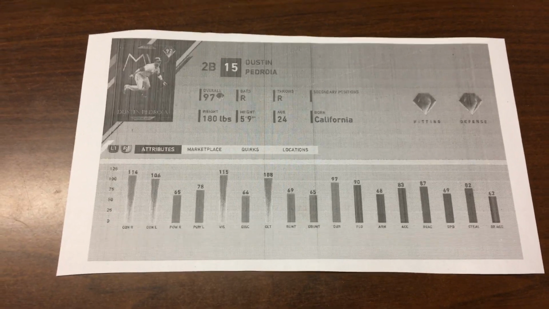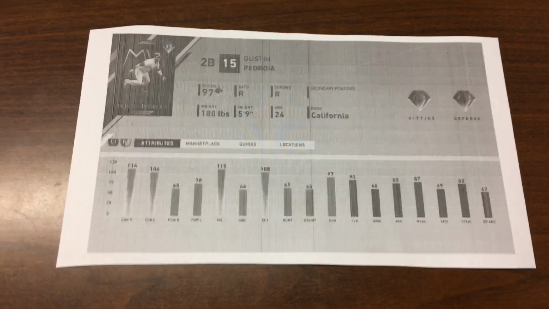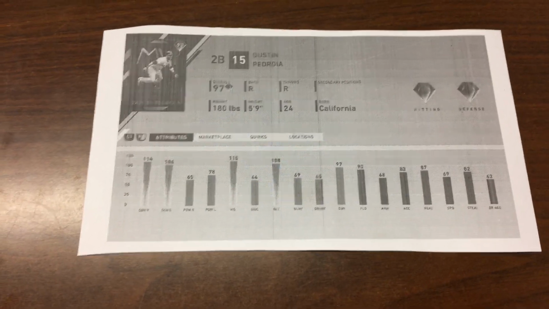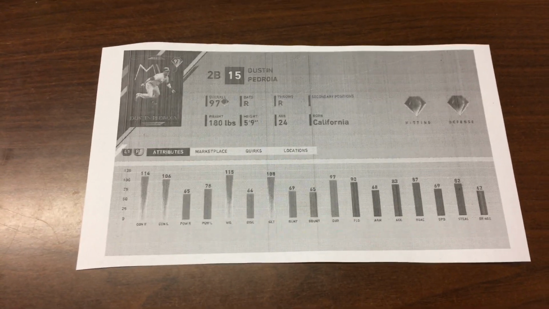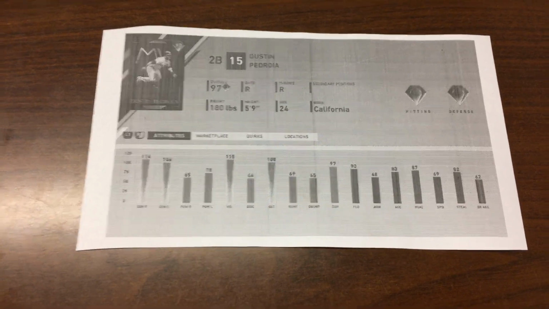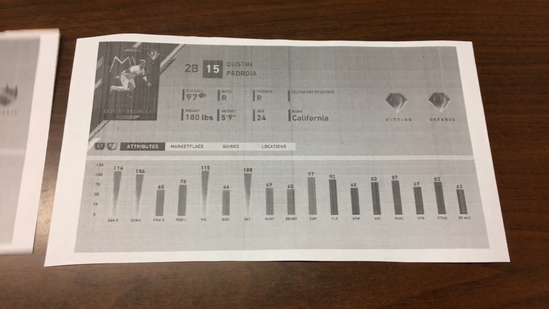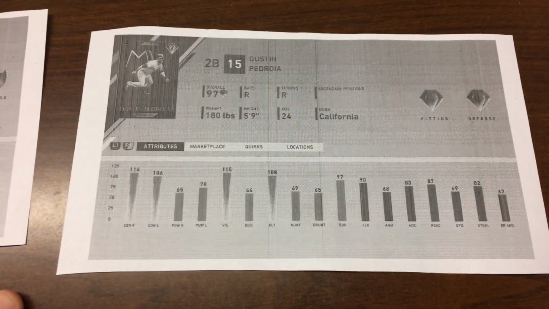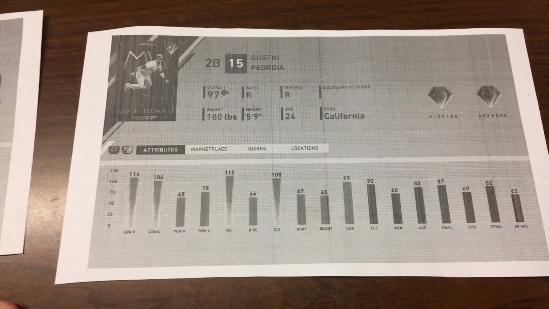This is going to be an unconventional type of upload simply because my internet is out right now, but I still wanted to get a video to you guys about the new World Series rewards. So I hope you guys will bear with me on this today. I'm at my work warehouse right now, and all we have is a black and white printer, so I decided to print these out. I hope you guys can see pretty well what the attributes are.